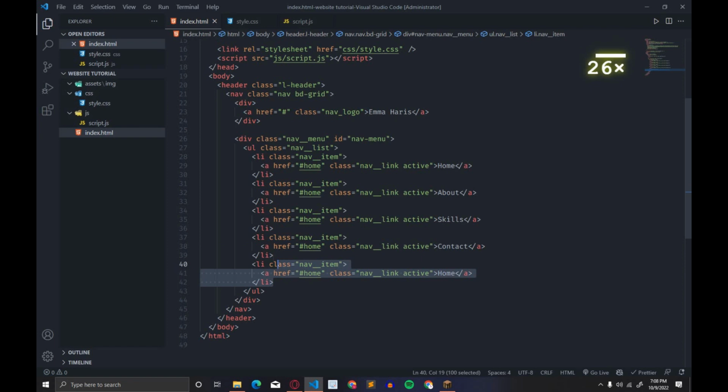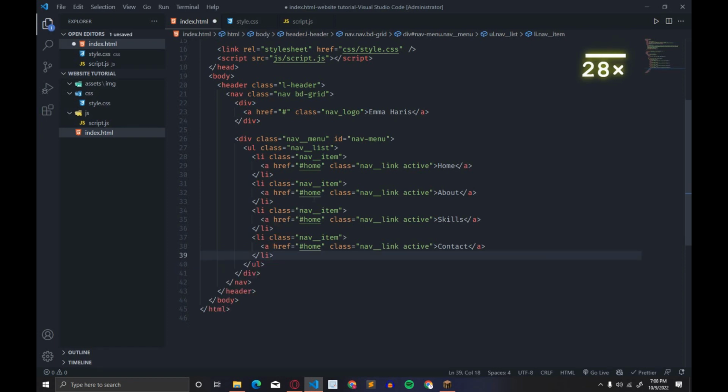And after that, let me remove this here, and here instead of home let's add about, instead of here let's add skills, and here let's add contact, like this, and we don't need to change anything else here.